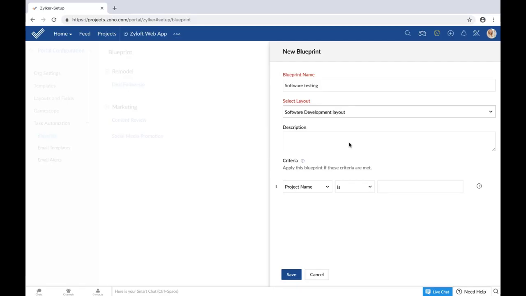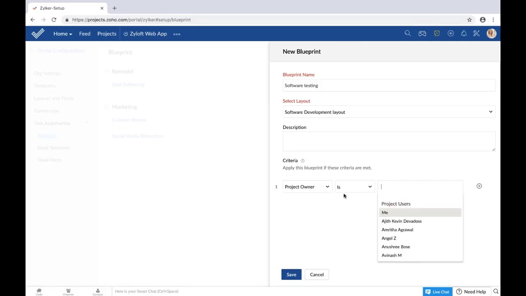So this means that if you want only selected projects in a layout to follow the blueprint, then either dissociate those projects from the layout and add them to a different one, or specify the criteria for which this particular blueprint has to be enabled. So this means that you can mention here that only if the project name is so and so, or if the project owner is a particular person, the blueprint should be executed.